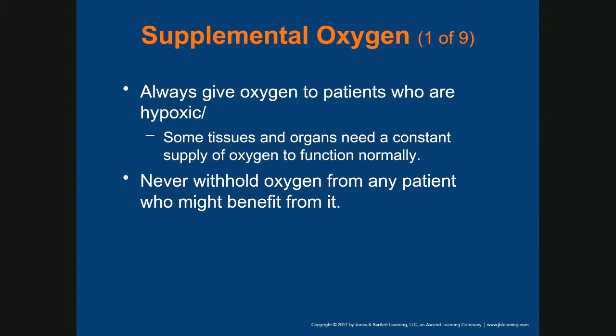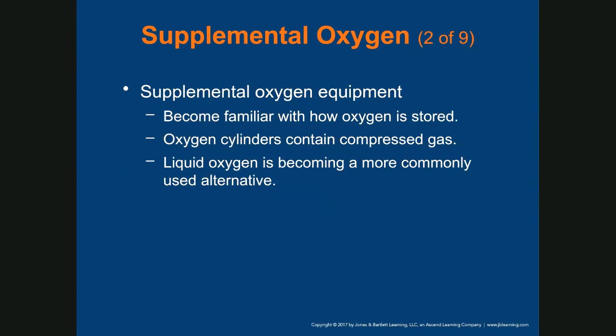Now let's look at the supplemental oxygenation. Always give oxygen to patients who are hypoxic. Some tissues and organs need a constant supply of oxygen to function normally. Never withhold oxygen from a patient who might benefit from it. Right? And you assess the need for oxygen. So you will give it if it is needed. You don't give it if the patient doesn't require it.